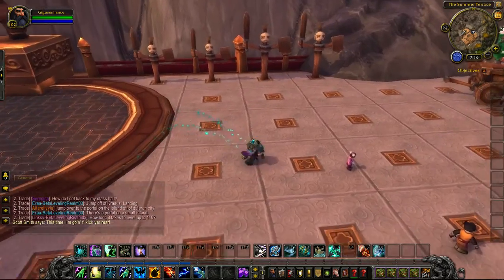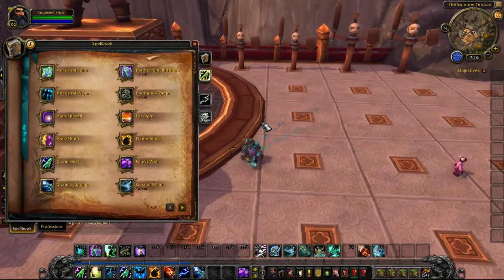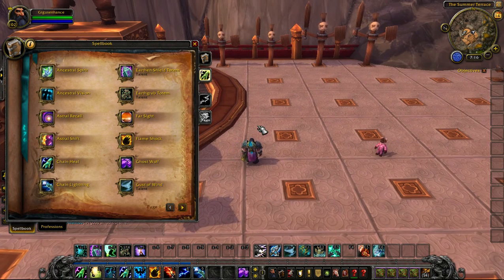Now this is my first time doing the healing thing, so if I leave something out, please just let me know. Alright, first of all we're going to go through the spell book, then we're going to go over the talents, then go over the artifact weapon. But first of all, the spell book.